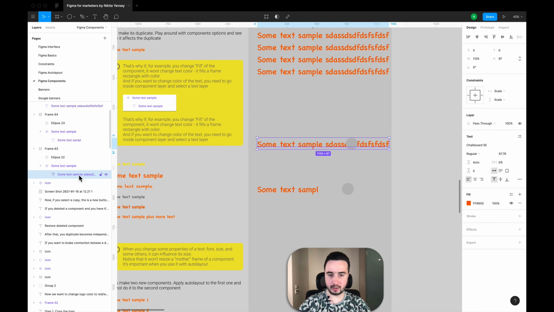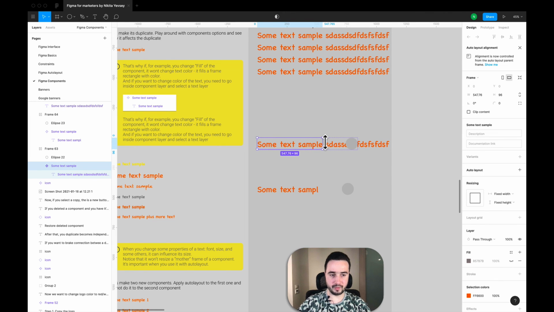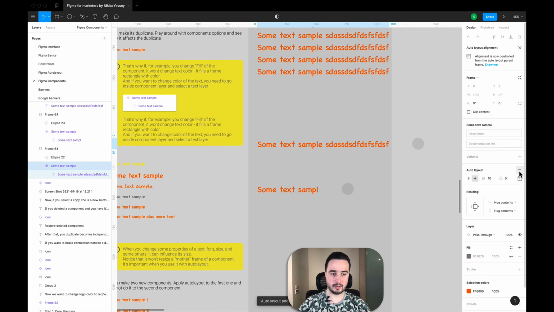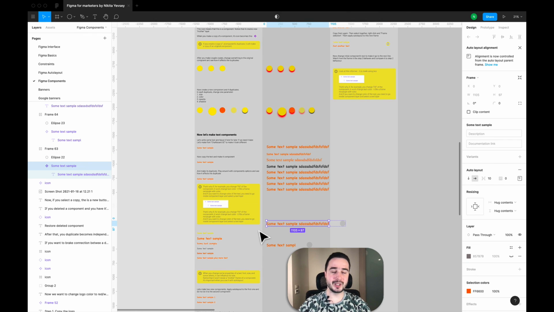As you see, the text has this big width, but the component has the same width as it was before, because it doesn't have auto layout, it doesn't follow the text. So that's why auto layout is so important in Figma. Let's apply it here, and as we see, everything becomes much better. So these are the most basic things about the components, and we will move on and see how to use them in more complicated ways.